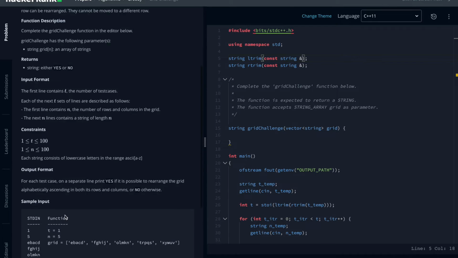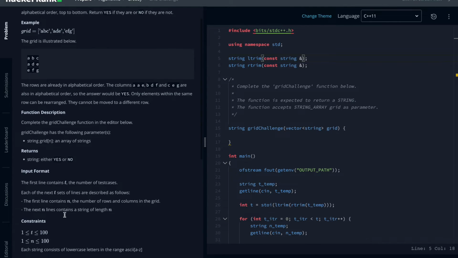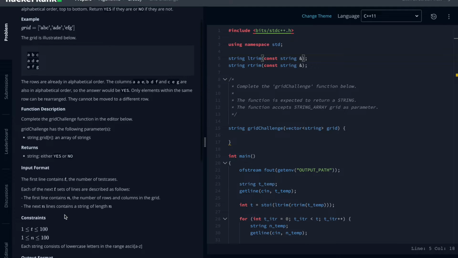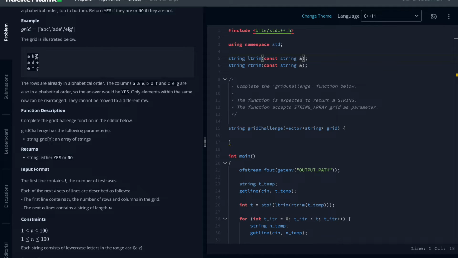Now that we are fully aware of where we are going, let us describe how our approach will look. The first thing we are going to do is sort our various rows. Once the rows have been sorted, we loop through our matrix row by row, column by column, and check if each element in the column is greater than or equal to the element directly before it.